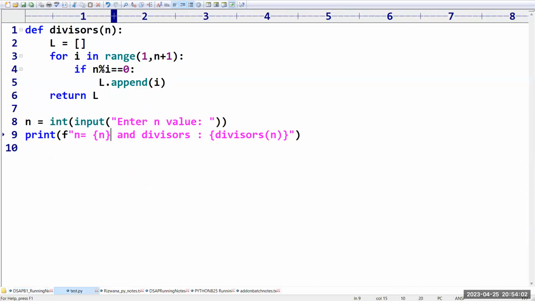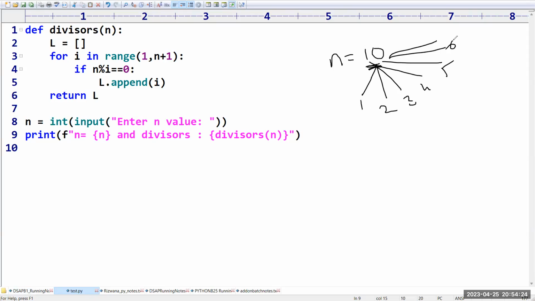We are checking the divisors of this number. That means suppose you have a number n equal to 10, so this 10 is the number, right? For this we have to check which numbers are divisible. So we need to take all the numbers up to this 10. And how can you know whether it is divisible or not?